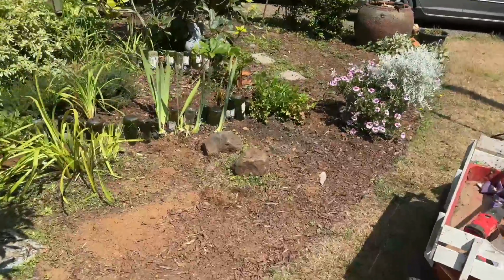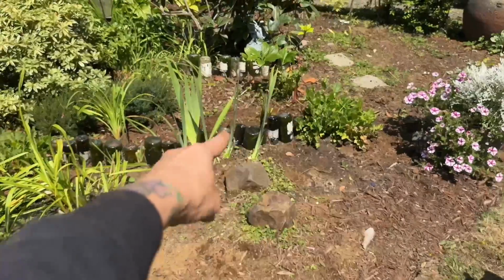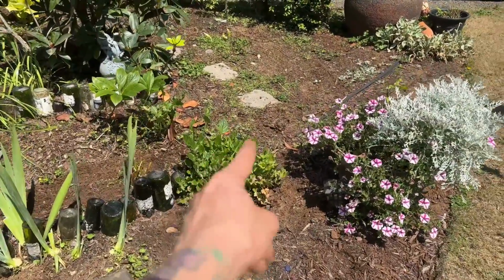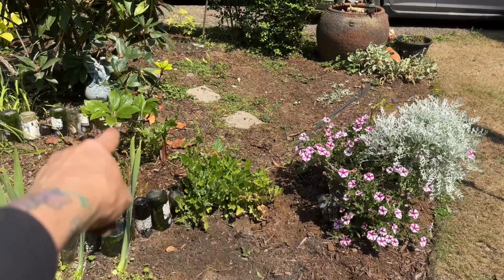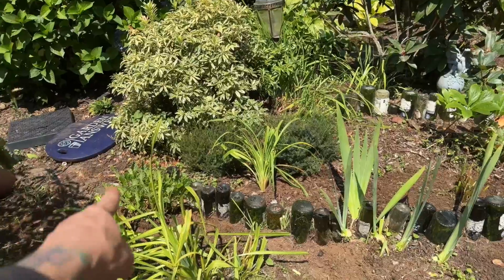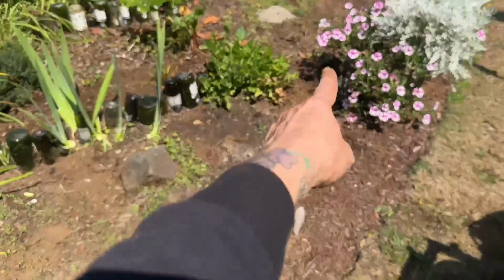This bed is all replanted. We've got short lily bulbs all in the front here, tall lily bulbs in the back, a couple of short ones so it kind of brings the bed around. We have this bridal wreath that's rooted in right here. It was in a pot and it seated itself right here. There's a little tiny one back there that I might transplant somewhere. So I took the pot and I moved it here and put it in the ground so that we kind of have end caps for this lily bed.